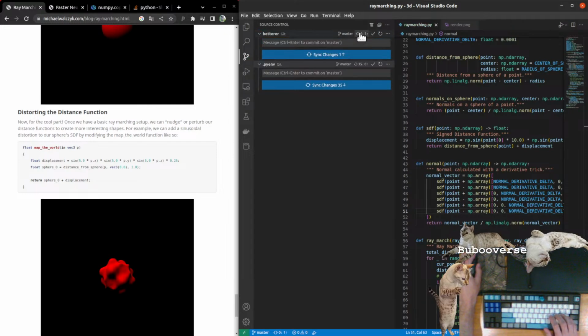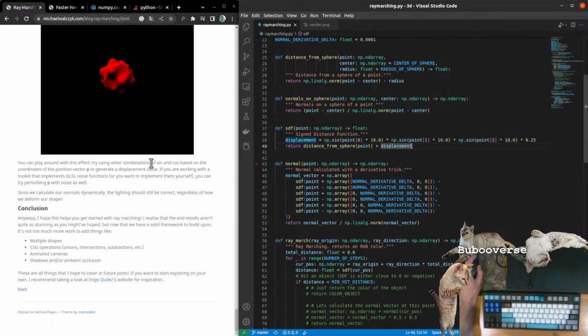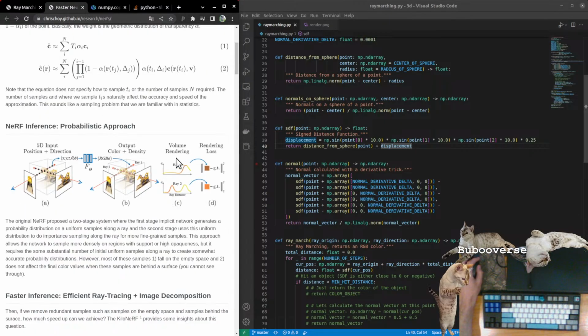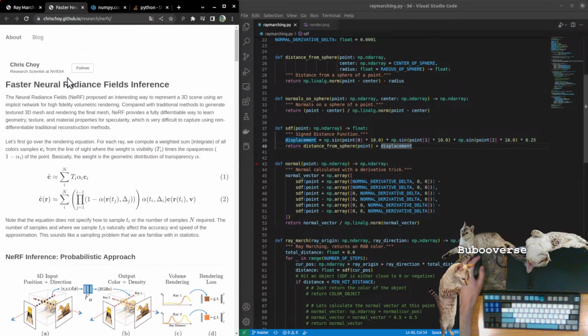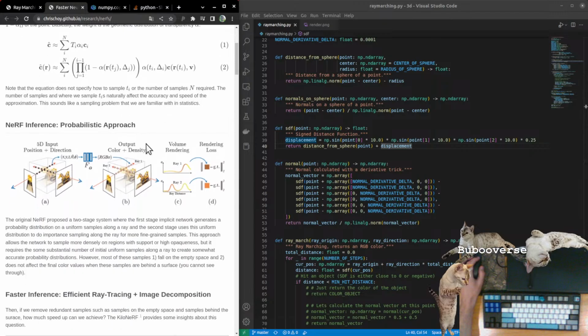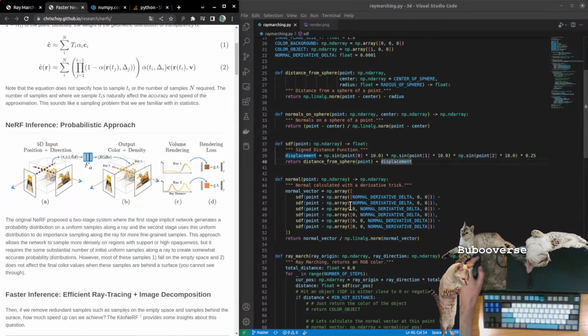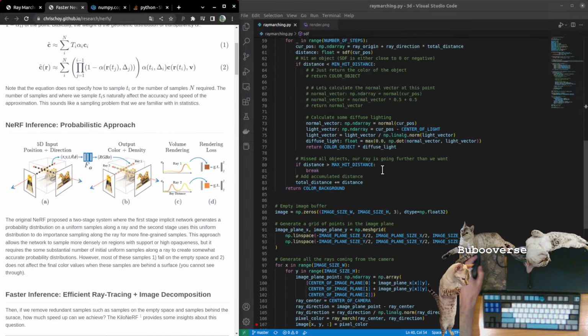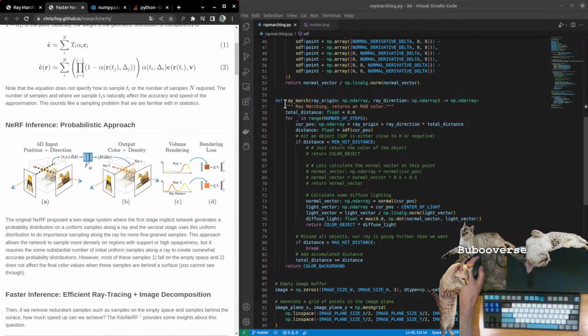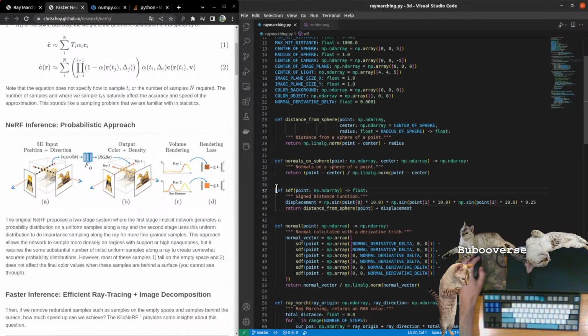You can find this in the Betterer repo, of course. Might have built a solid framework to help you get started. Yeah, so maybe tying this back to neural radiance fields. The same stuff is going on as we just did here, except we are not using this kind of hand-coded signed distance function.